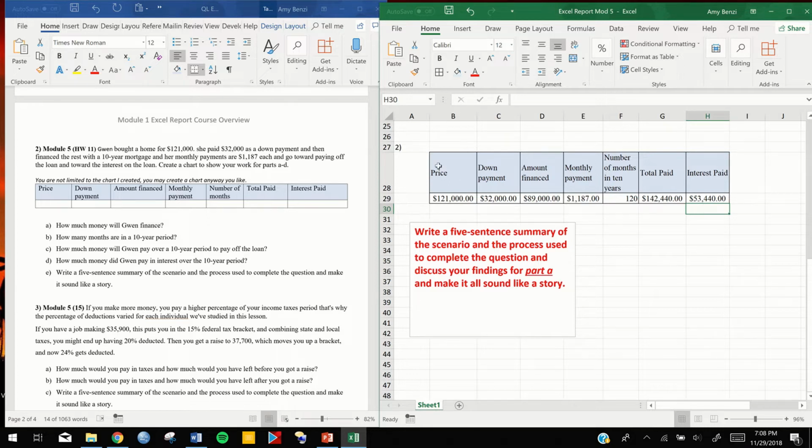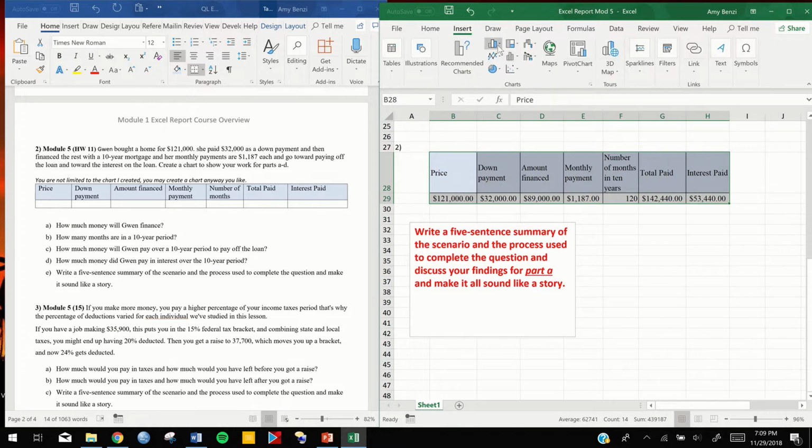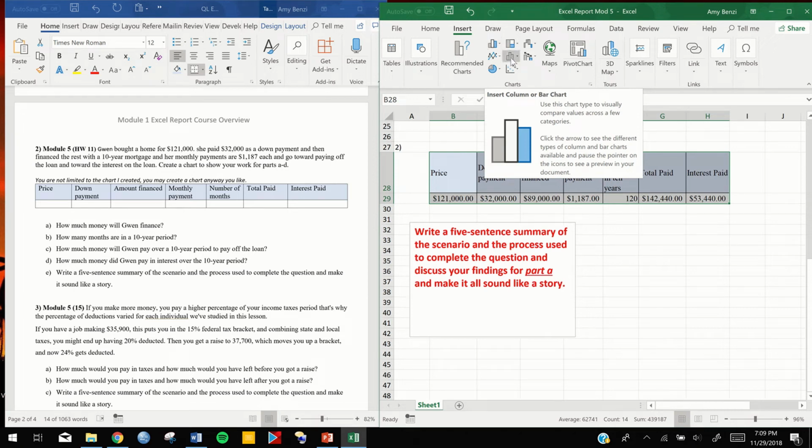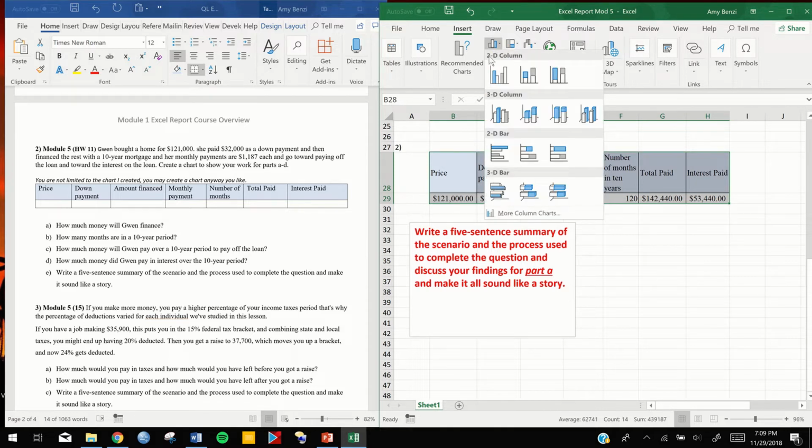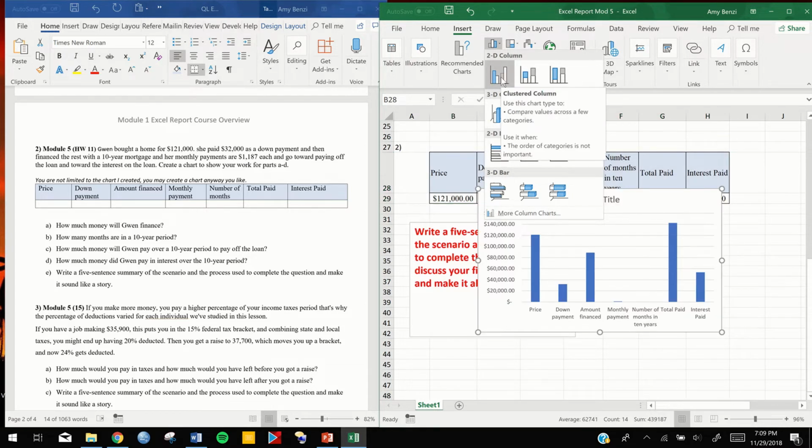All right, so here's the easy part. These problems are easy, guys. You know, writing the summary, I expect to see a good summary. This is finance. All of this stuff applies to you. I know it's a minimum of 5 sentences, but go overboard here, guys. You might buy a house one day. Talk to me about what you're going to see in this graph. We're going to insert, and you guys have choices of other types of graphs. A pie chart's not going to work here. A pie chart only works when you have something that's worth 100%. This data doesn't work like that.